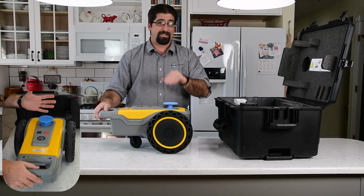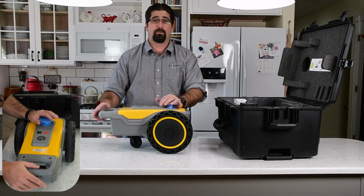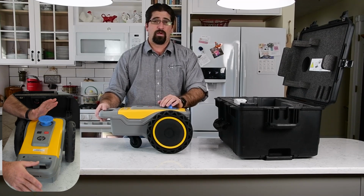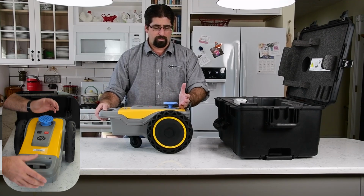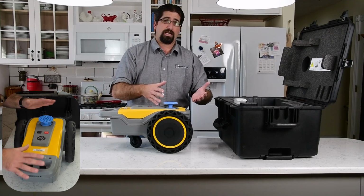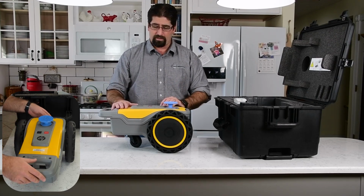To keep track of this device on site, we need to pair it with a robotic total station. That can be any one of a number of different brands or models, and they'll be listed for you below. That's what keeps track of the unit on site. It's able to locate it in space, so it can do all the layout printing.